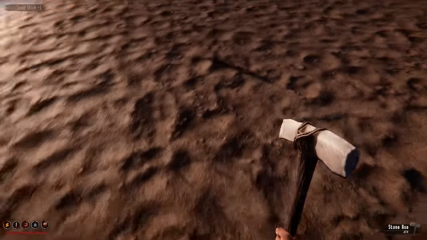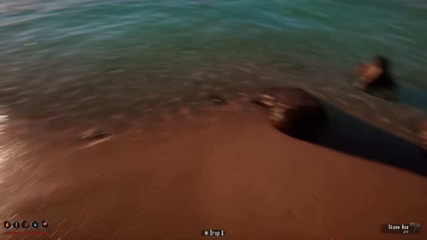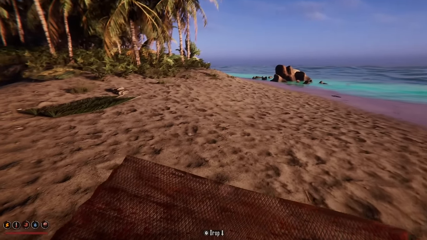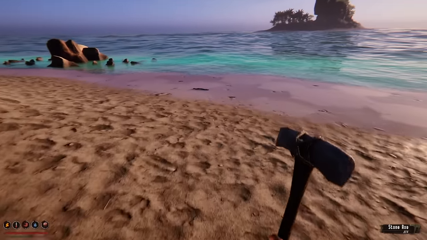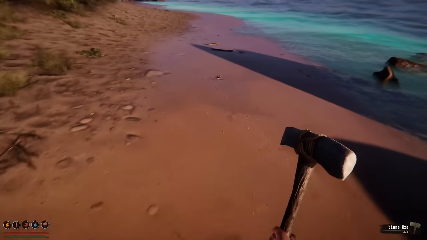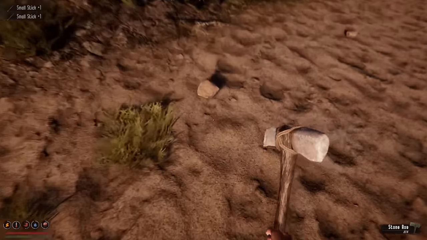Okay. Let me collect some stuff. What's this? Got like a board? Corrugated sheet metal? Bring that over. Basically playing this like Stranded Deep, I guess. Alright, we'll put this down. I found a stick. Fat Belly, I can pick up sticks. Fat Belly always likes to know if we can pick up sticks. We can. We can indeed. Seems to be lots of sticks.